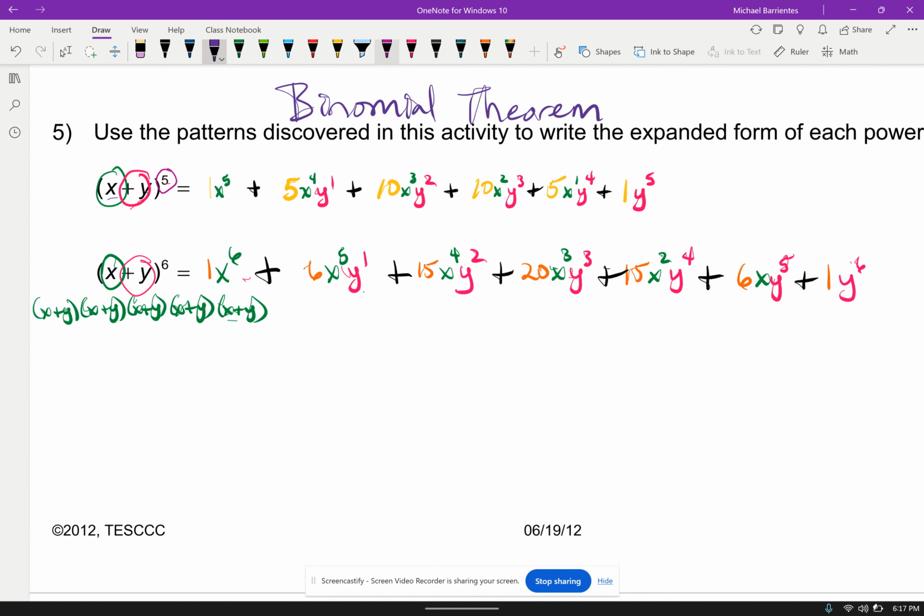I need you to notice a couple of things before we go on to the next video. I need you to notice that if you add the exponents, they should add to the original power. Add 3 and 2, I get 5. Add 2 and 3, I get 5. Add 1 and 4, you get 5. Or on this example, add 4 and 2, you get 6. Add 3 and 3, you get 6. Add 2 and 4, you get 6. Add 1 and 5, because there's a 1 here, and I get 6. And even the one at the end, 6, oh yeah, that matches 6. That's how you can check yourself to see if you're doing it right. Are the exponents for each of these terms adding up to the big exponent that I started with?